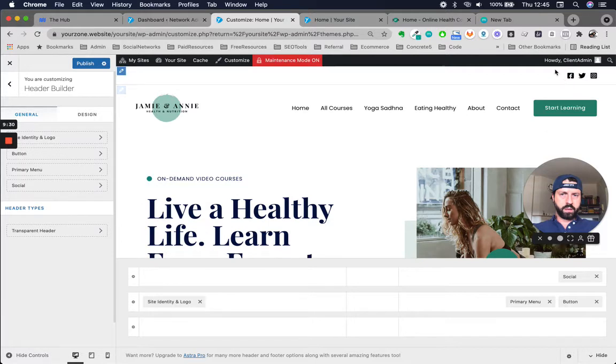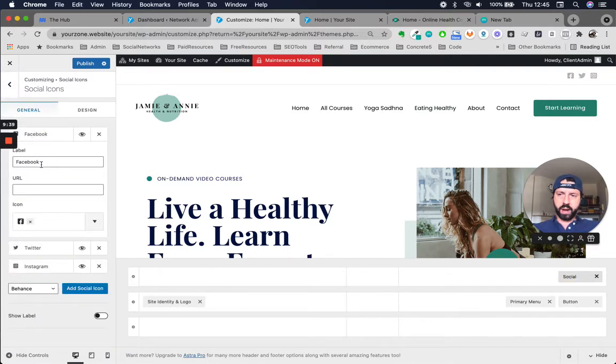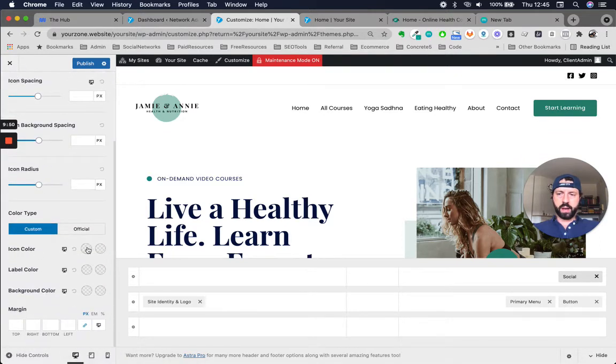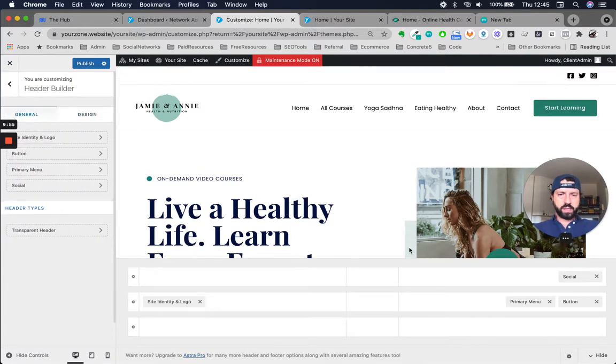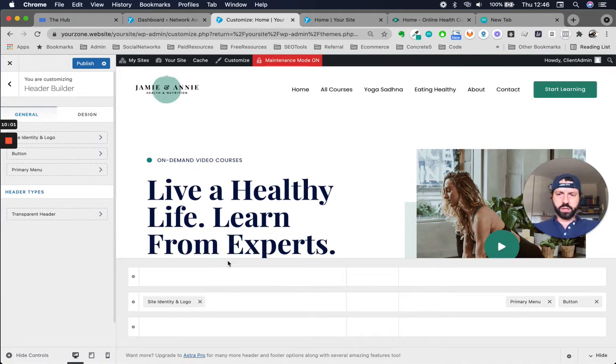Let's see it update. You see that it'll start adding social icons to your header, and you can go ahead and click on the widget, click on each item, choose the icon. Always remember to put the URL, otherwise they won't take you anywhere, and then update the design of each icon, so you can update the icon color, label color, etc. So that's if you don't like this header, you can modify it, but we are going to take this out because I want to use this template as our starting point.